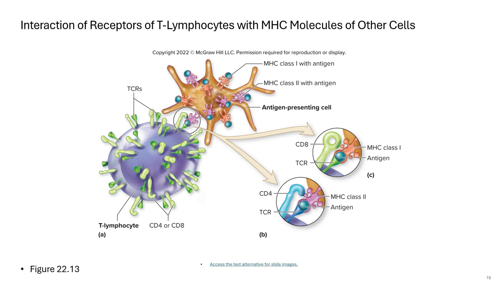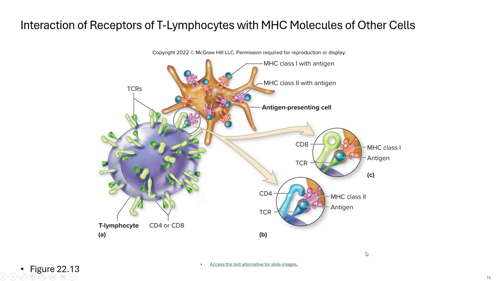We'll talk in a little bit about how you end up with cells that have one or the other. Where this comes into play is the specific type of T cell, whether it has a CD4 marker or a CD8, determines whether it will interact with an MHC class 1 or an MHC class 2. The way you remember this is when you multiply the number associated with the CD molecule by the number associated with the MHC molecule, you should get 8.